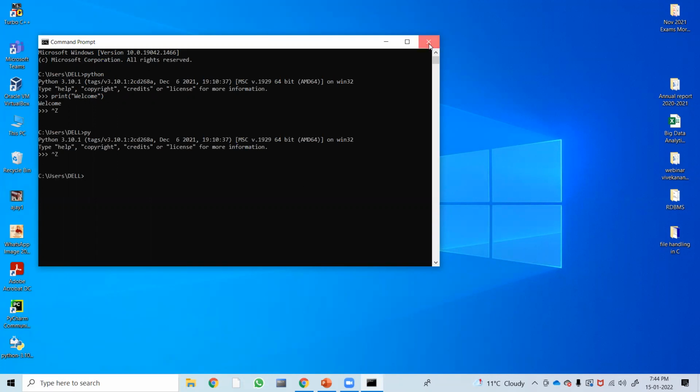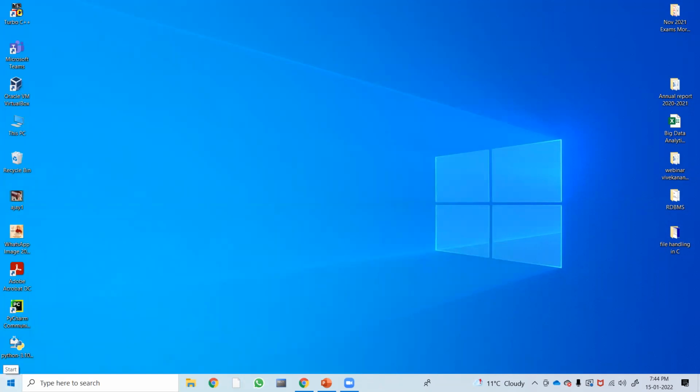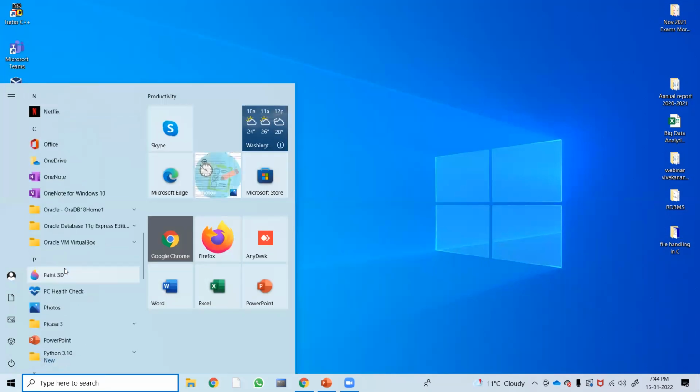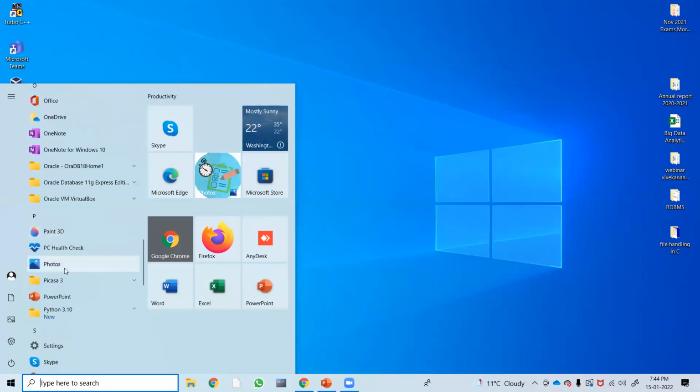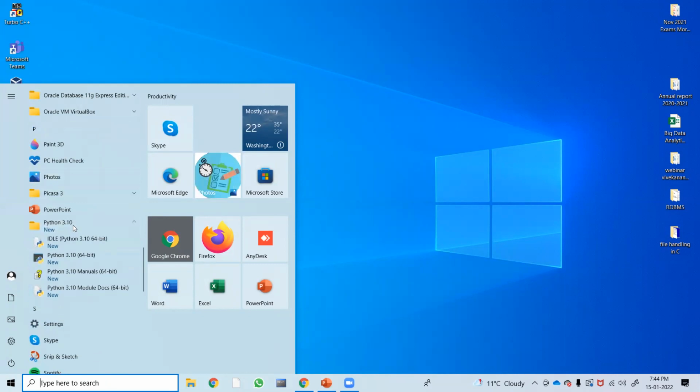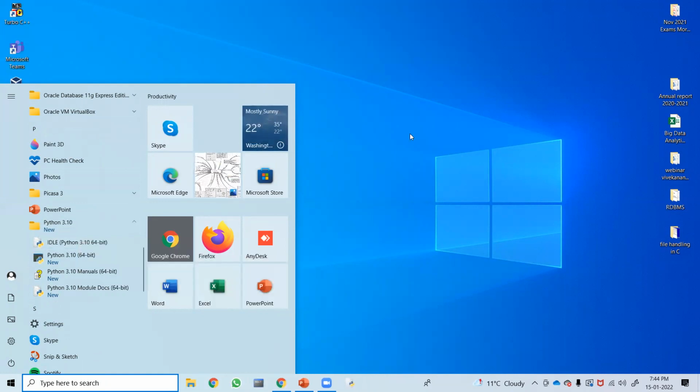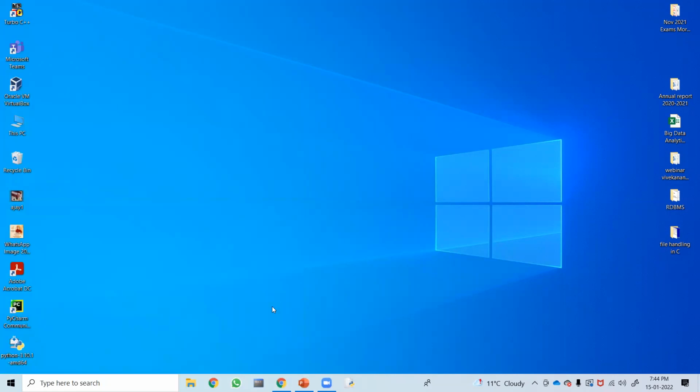Now go to the start menu and look for the Python folder here. So here we see the Python folder, and here is IDLE. You can just pin it to the taskbar, so that it is readily available whenever you need to run it.